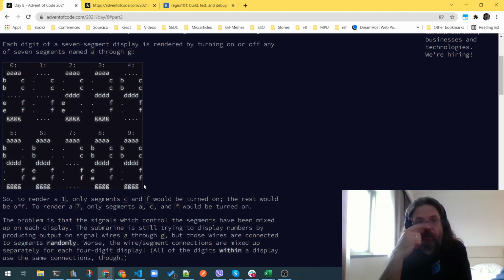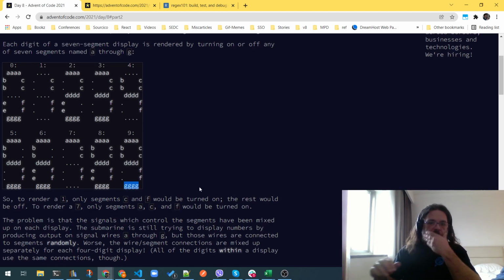So we know which one is 1, we know which one is 4, we know which one is 7. And if we jump all of them together, if we write a 7 and a 4, basically, we're getting 1, 2, 3, 4, 5 items that should be included. Can we do that? Yeah, we can.